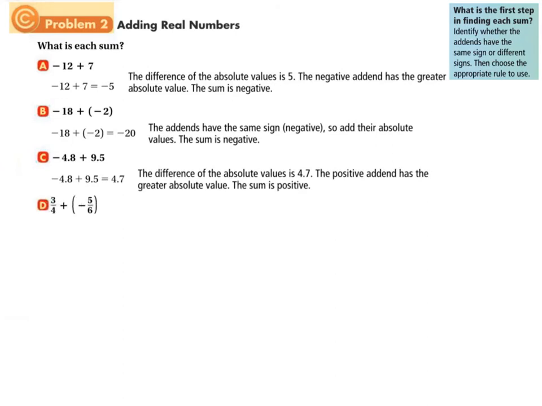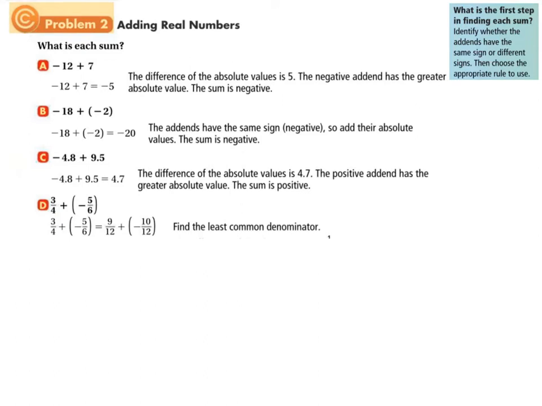Okay? And finally, what about this right here? We have 3/4 plus negative 5/6. Same sign or different signs? They're different signs. That means we're going to subtract their absolute values. We're going to say 5/6 minus 3/4. And we have to actually do the math where we change them to the common denominator. They both go into 12, so you change them both into 12ths. If you don't know how to change into equivalent fractions, that's something you can ask me on the side.